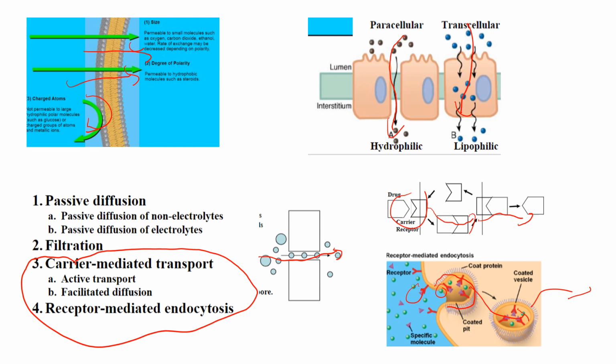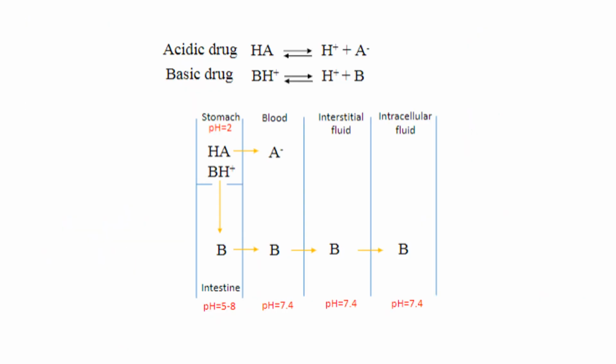So this is a really kind of important and kind of complicated concept. It has to do a lot with pH, and I'm going to try and simplify it to the best of my ability here. You'll only be asked maybe a question or two about this on your exam. This is called ion trapping. This is essentially a technique that drug manufacturers will use to determine where their drug will be absorbed and how to get it to stay absorbed.